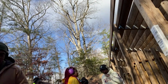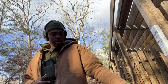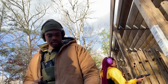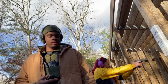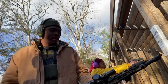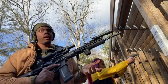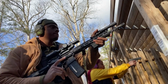That's stock. The only thing I changed, I haven't changed the trigger yet. I changed the grip. I added these rail panels. I added a BCM foregrip and I chopped it. I added the mod light. I added the Skelerworks mount, scope, and the sling. So that's the only thing I really did to it. I plan on getting a different trigger. Definitely plan on replacing the trigger. The trigger's fine, it's a pretty smooth trigger. I like how smooth.